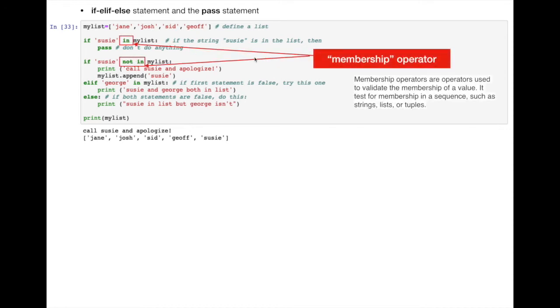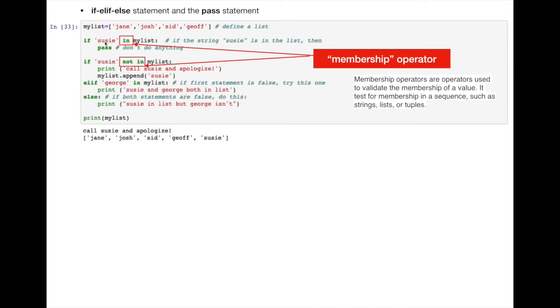So in and not in are called membership operators. Membership operators are used to validate the membership of a value, whether it's in a list or not in a list. It can be used on any sequence like lists, tuples, sets, etc. Right?